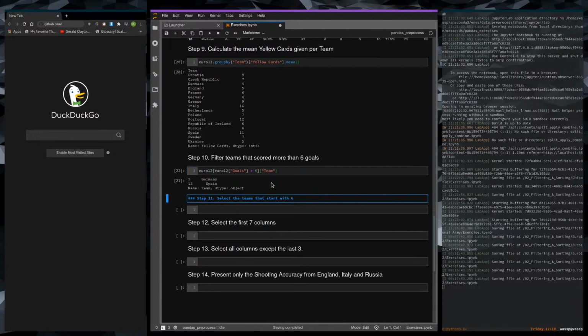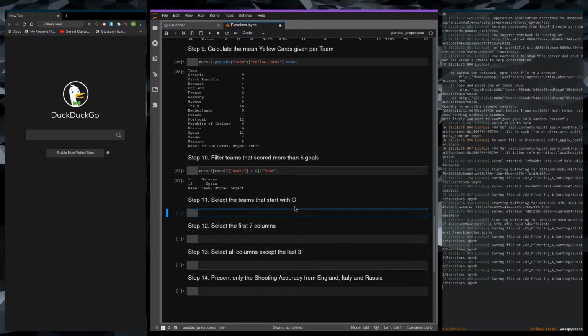I believe, let's test something. We can select the team filter here after this to choose a particular column that we want to find out, and we will get only the names of the teams, of the countries that scored more than 6 goals, which is as specific an answer as we would like it to be. So we can't really do much better than this. Okay, select columns that start with G.